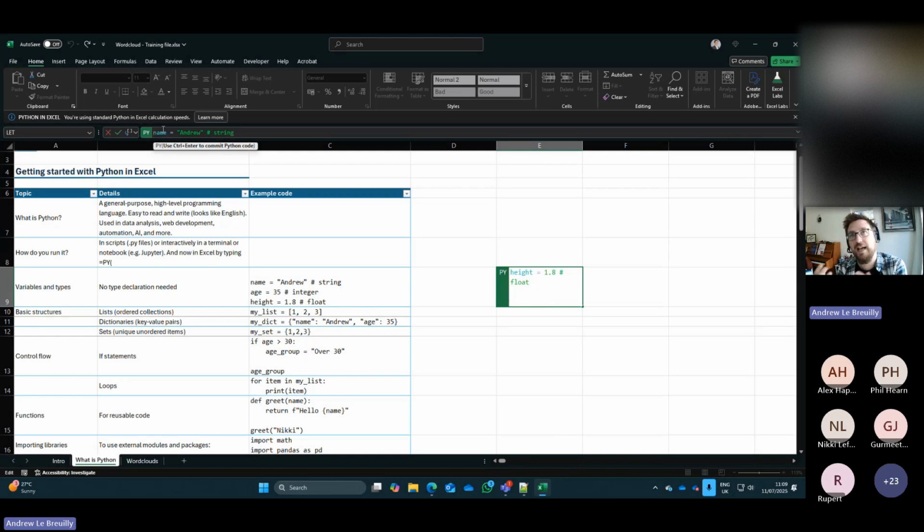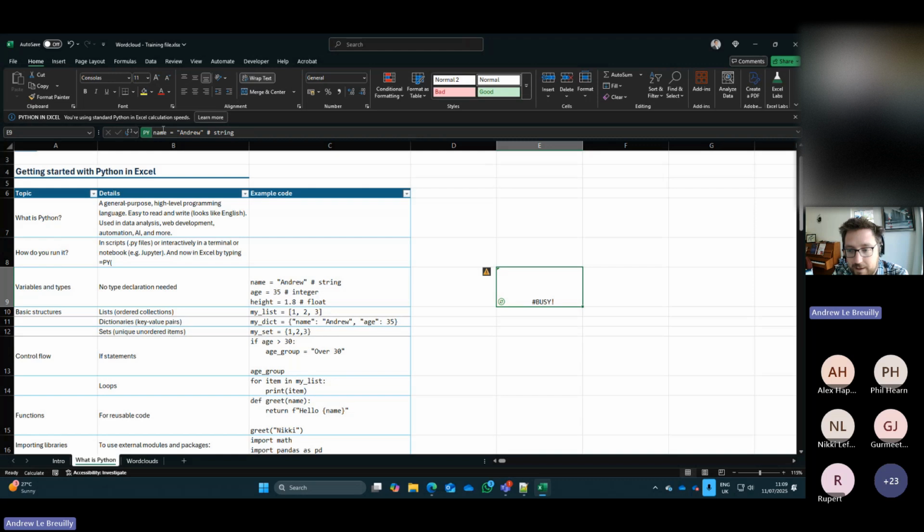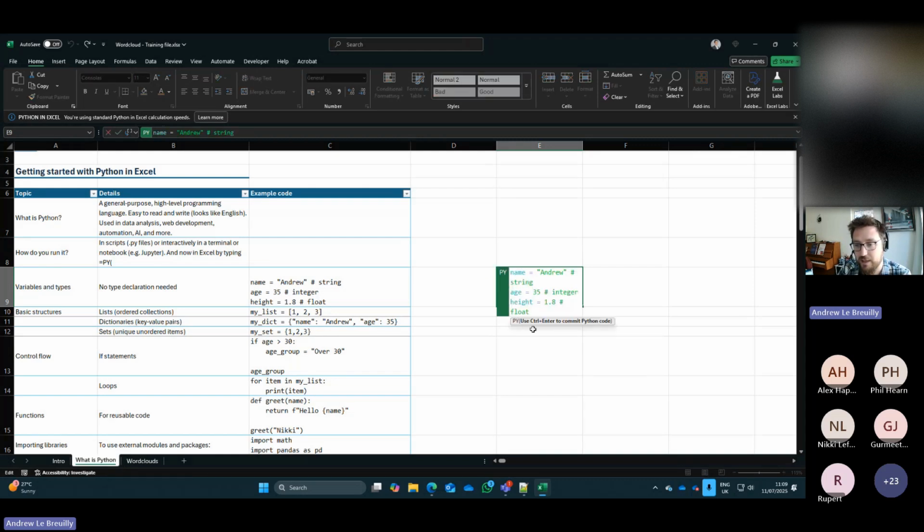And as you can see, it's added that Python interpreter again and wrapped it around the text that we've got. And I'm just going to press Control Enter because that's the quick way. And it's then put that code in there. What it's done is actually reported back the last item that it's put in. So we've got that 1.8.